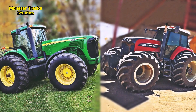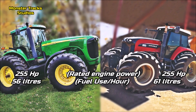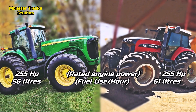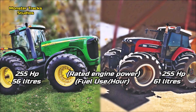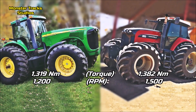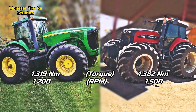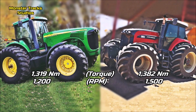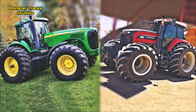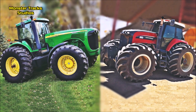Both tractors have the same power at rated engine speed, at 255 horses, with the Deere being more economical again at 56 liters fuel use per hour, unlike Versatile which uses 61 liters. The peak torque of the Deere is at 1319 Nm at 1200 rpm; Versatile's is slightly higher, touching 1382 Nm at 1500 rpm. So Versatile has slightly higher torque, but the Deere reaches its peak at lower rpm.